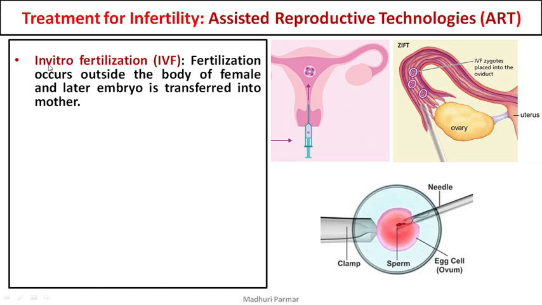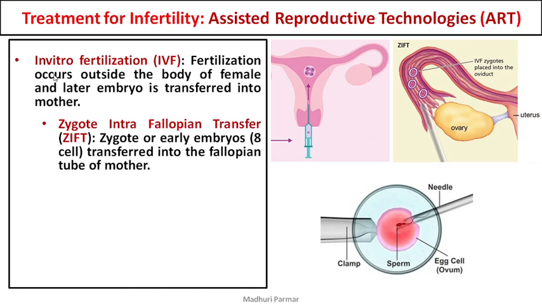In vitro fertilization. I don't know if you know, but vitro is actually a term for glass. Vitreous means glass. So in vitro, because you are making it in a test tube or rather in a petri dish, which is made of glass, we call it in vitro fertilization, IVF. Here the fertilization takes place outside the body of the female, and after fertilization, the embryo is transferred back into the original mother, if she is healthy enough. If she is not able to conceive, or has some defects which do not allow her to become pregnant, then the embryo is transferred to another mother, known as a surrogate mother.